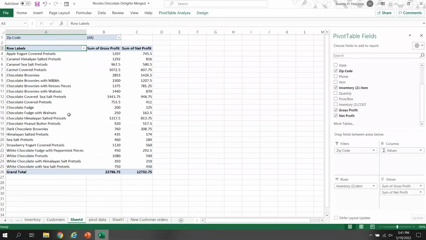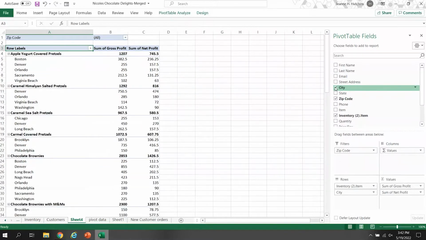showing there. Now, if I needed to know a little bit more about it, maybe I want to know the city. I can put the actual name of the city in here with the item numbers. I might want to put that above it though. One second, let me grab that. I click it, and so it did go below it. So I have my items on top, the cities inside.